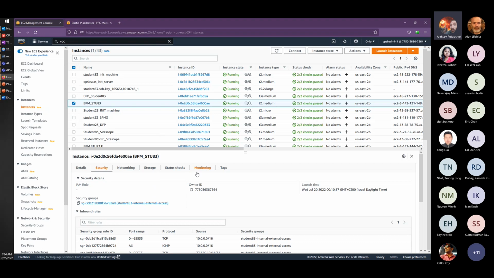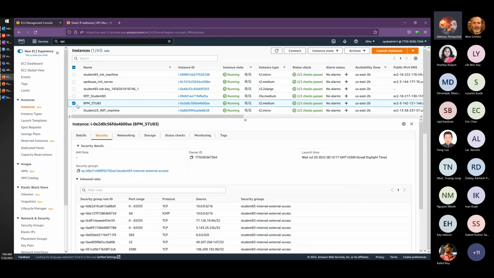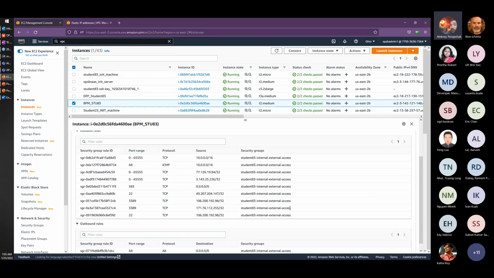What do we do with that? Let's say I want to investigate why this machine cannot be accessed from outside. This is where I'll go first. I'll read the security group and I'll say, okay, from outside, everything that is not 10.0 or 172.30 actually has 1 IP, 2, 3, 4, 5, 6 IPs, right? Only those 6 locations can access on all of the ports, and only this port is available for the whole internet. So immediately all of my communication restrictions are exposed to me visually. This is why security groups are so useful and powerful.